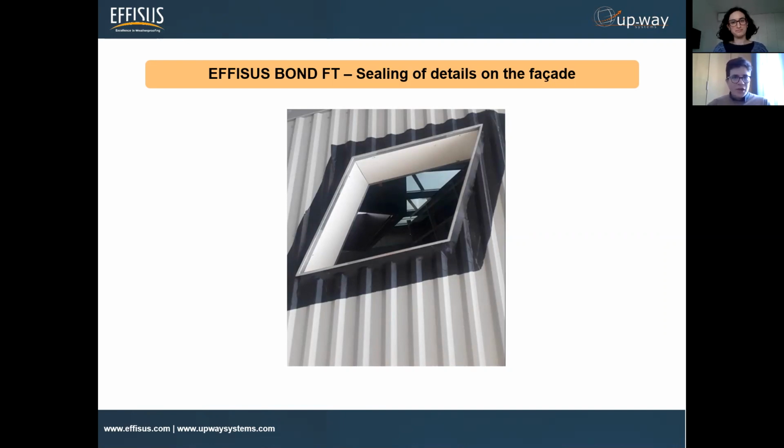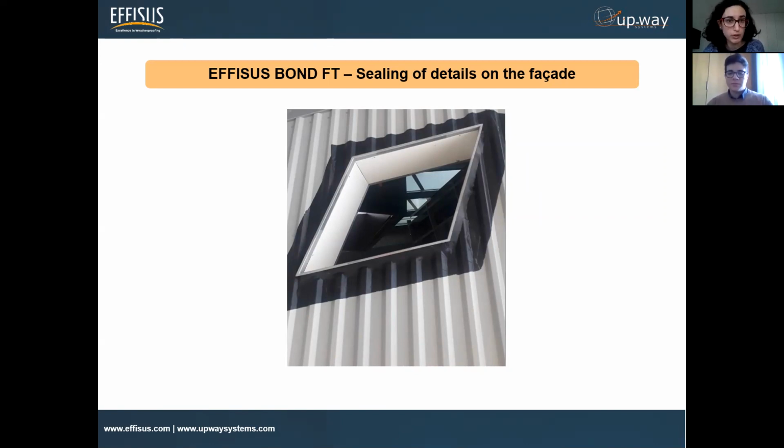Mara, do you want to highlight something here that I forgot to mention? Yes, in these cases, talking about the application, it's a huge penetration. So when we do it with sections, we cut like four sections of the tape. We have to be very careful with the overlaps.